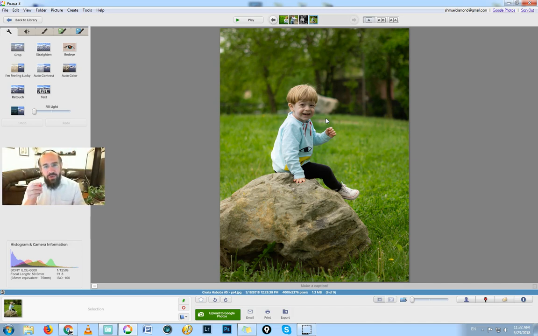And what happened was the tree was directly in front of me, and so as the kid started running to me, I couldn't do anything. The tree was behind him because he had walked to the tree. My idea was that he should walk away from the tree, and then he wouldn't have been directly in between me and the tree. So what was happening is the tree was coming out from behind him, and it was breaking my separation of subject and background. Okay, so that's basically what's happened here.